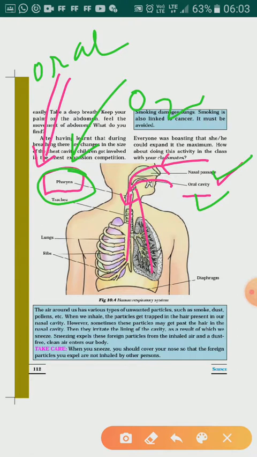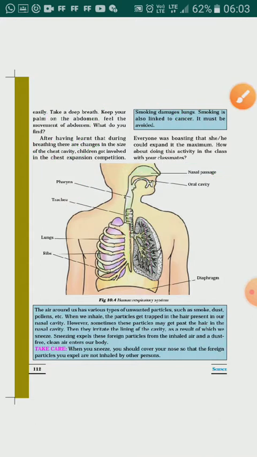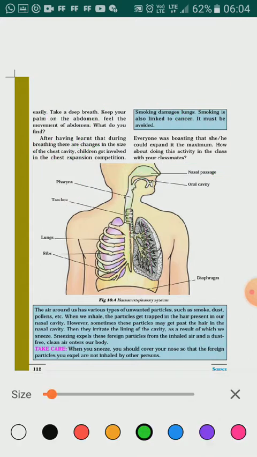So what will happen? The food and water obviously will go to the food pipe, which is behind this windpipe, and the air will go to the windpipe. So the division, or you can say the bifurcation of the things, is there in this region, that is pharynx. Pharynx is common. Till here food, water, oxygen, everything will come, and then the division of these three things will happen to their respective target organs basically.